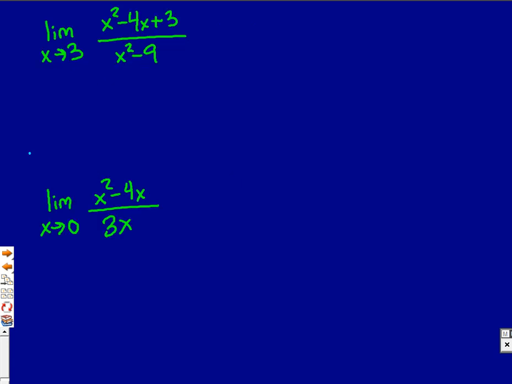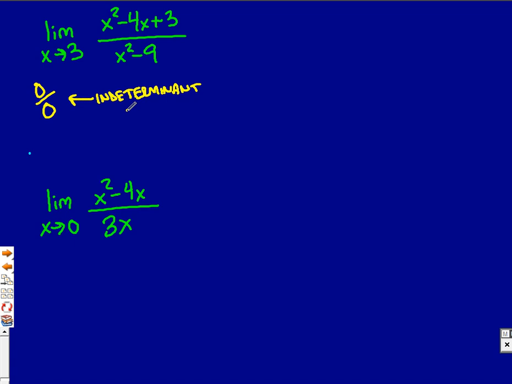So when you try to direct substitute in this, and this is what's going to happen probably 99 times out of 100, when you plug in, you get 9 minus 12 plus 3. So you get 0 on top, you plug in 3 on the bottom, you get 0 on the bottom. 0 over 0, well, you can't divide by 0, right? Well, we'll adjust that thought process down the road. But basically, this idea of 0 over 0, this is called an indeterminate form.